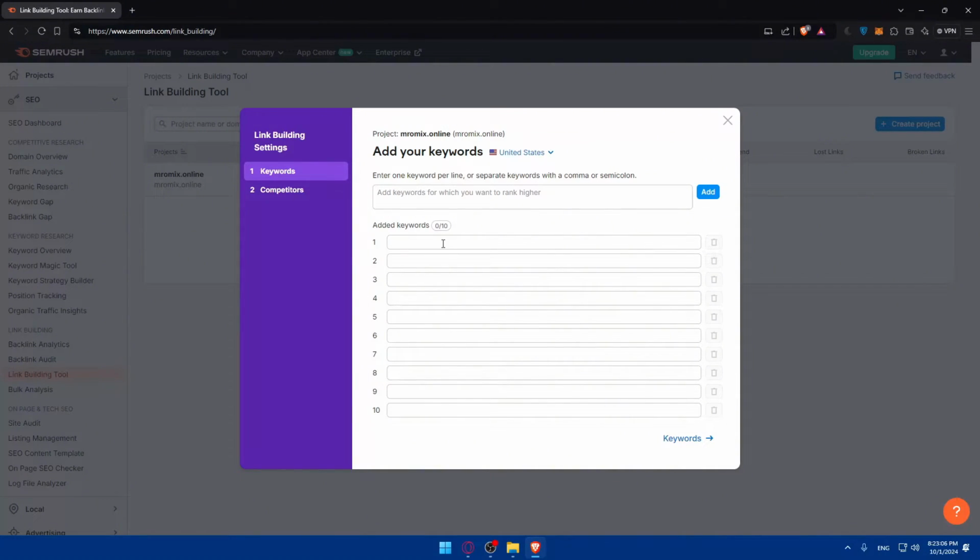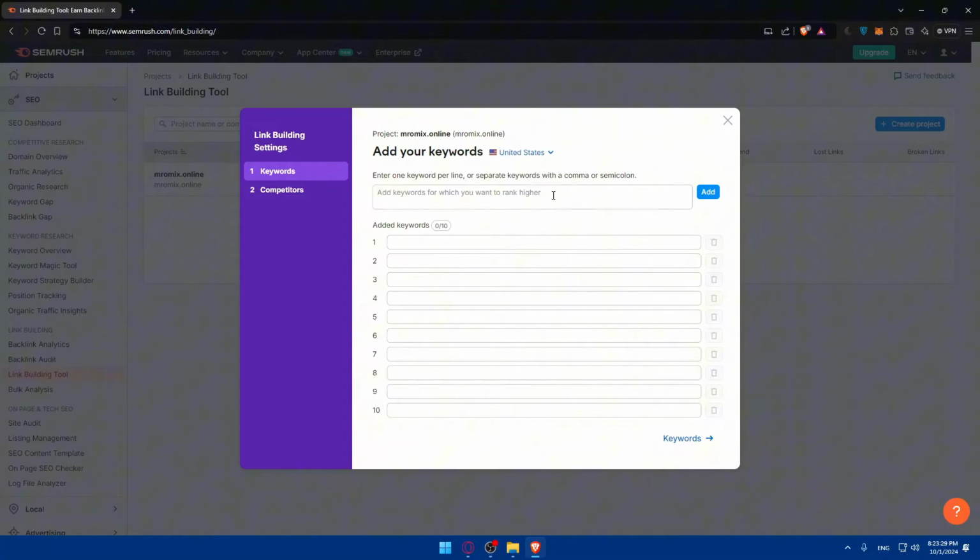Of course, you'll need to select the targeted keywords and competitors that you want to focus on. These keywords should be relevant to your website and are the ones that you want to rank higher for in search results. You can also choose the geographic region and language if you're targeting a specific option.